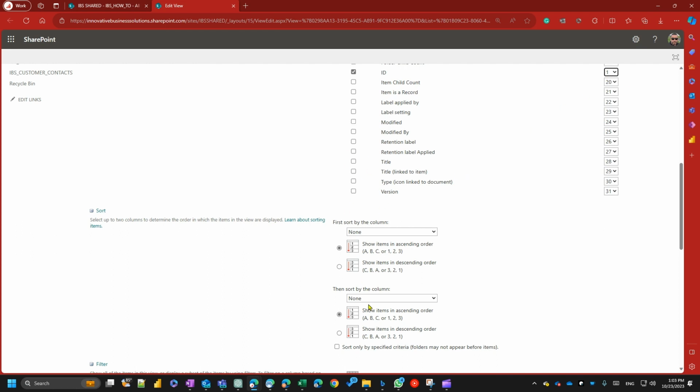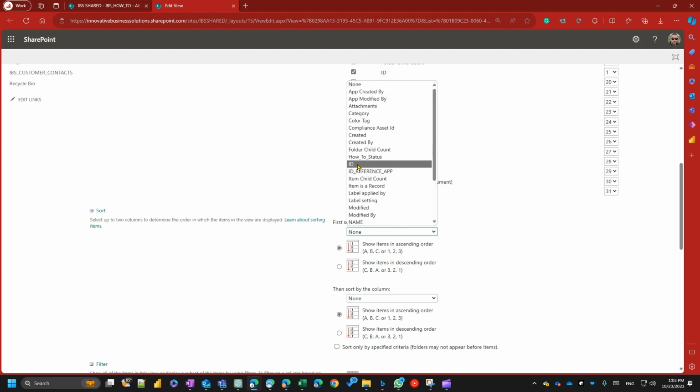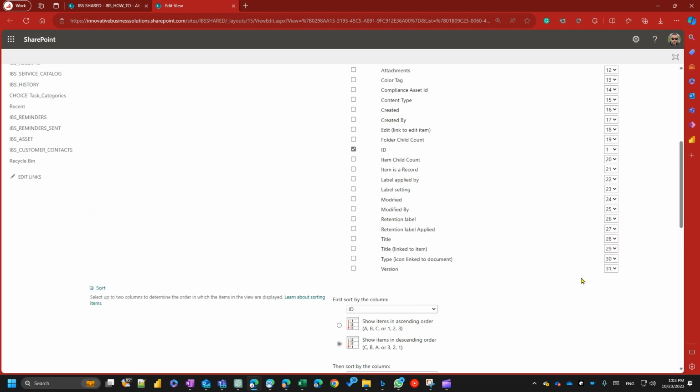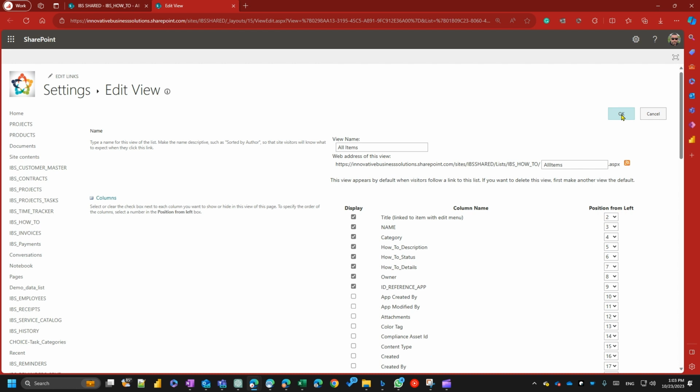And then also you have different options to sort your data by, so that way every time you access that SharePoint list, you don't need to sort it over and over again. So let's say I want to sort it by my column ID, and I want to sort it descending so that it gives me the latest ID at the top. This way I don't need to go every time and sort it. So once I've added my columns and defined how I want to sort it, I can just go and click OK, and that will get saved into your view name.